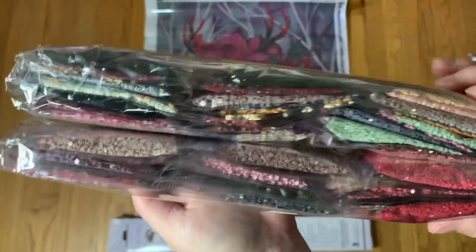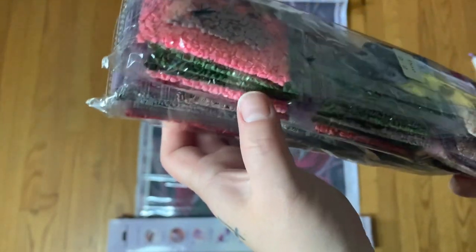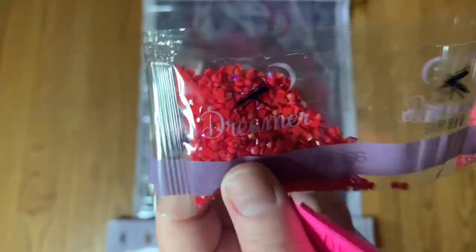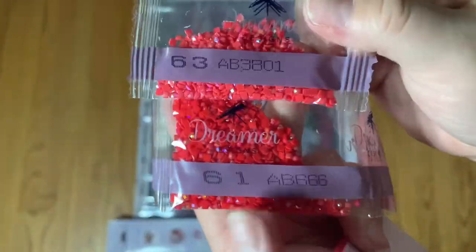For our drills — I did find another pack wrapped in the canvas when I unrolled it. Here's the color palette. A lot of Curtis's images are darker in theme so you have some darker colors, but you get lots of pops of fun bright colors. I'm a little concerned about these two really bright pinks — I'm hoping those aren't in her skin tone. Let me take a quick peek at that because I don't love seeing those super bright pinks. But let's talk about the ABs first and then maybe I'll look at the canvas to see if those bright pinks are in her face.